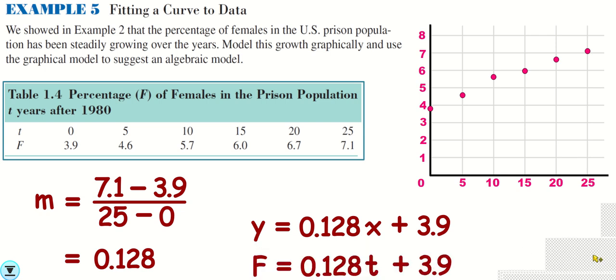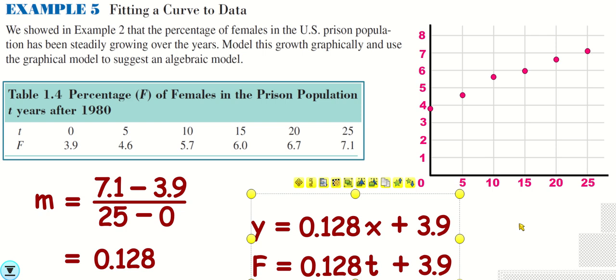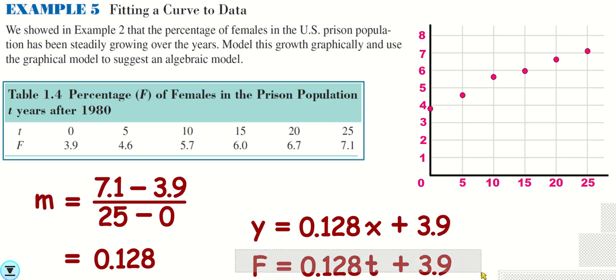So there's my equation, which, you're pretty much fixated, and that's fine, on y equals mx plus b. But here, going clearly in the table, it was not technically x and y, it was t and f, which is just taking the place of x and y, so not that big of a deal. So I guess this might be your final answer, utilizing the actual variables they have here in the situation.